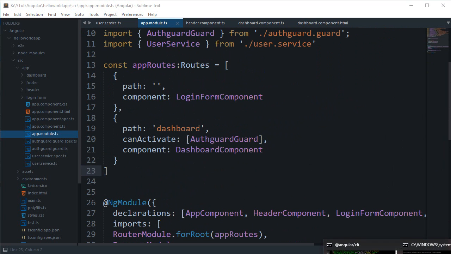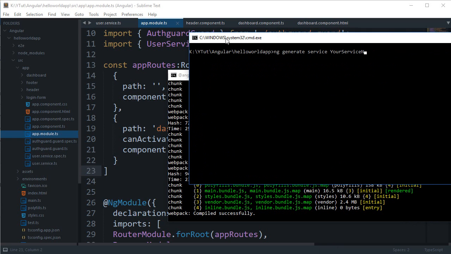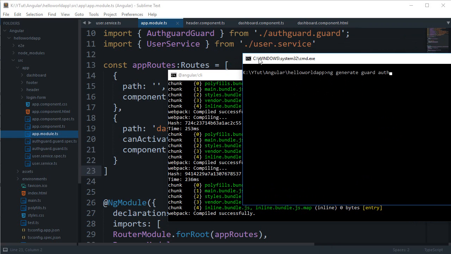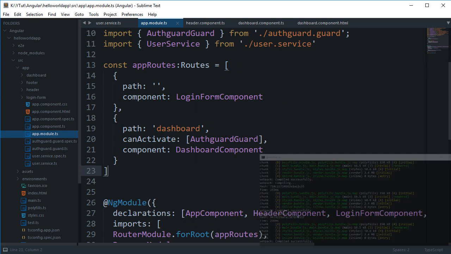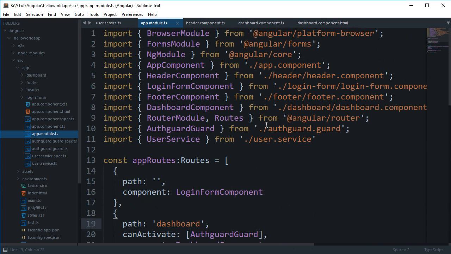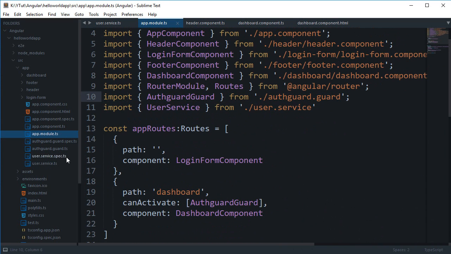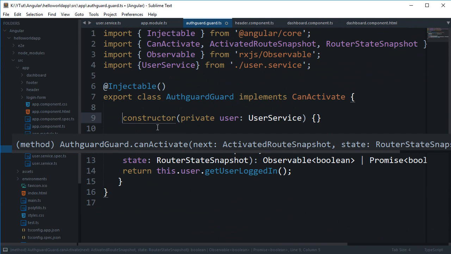So first of all, to create a guard, go to your command line and write ng generate guard and then your guard name, which should be free from the word guard. Just don't do auth guard because it would then create something like auth guard guard, right? Angular considers it intuitive to leave that guard word out. Once you have done that, Angular would automatically generate a guard file for you, which is this auth guard.ts, and a spec file, which is for unit testing, but we're just going to concentrate on this one.